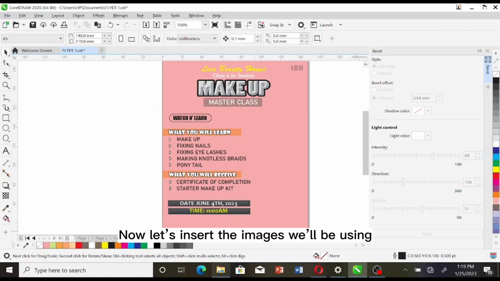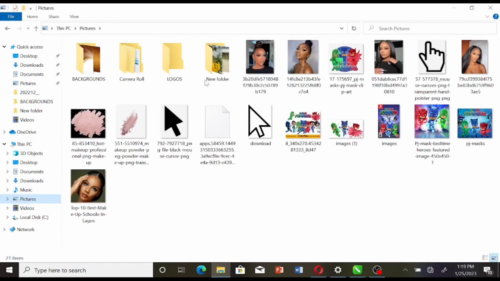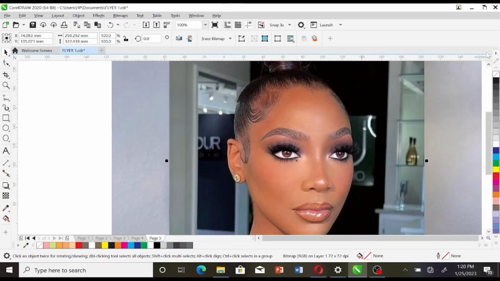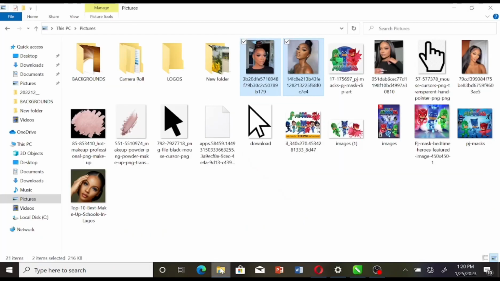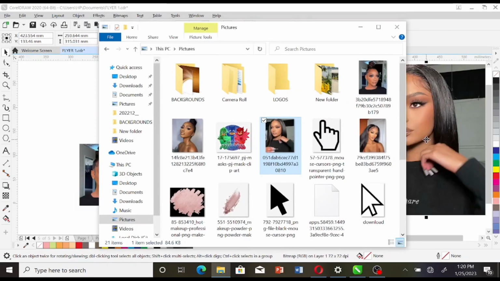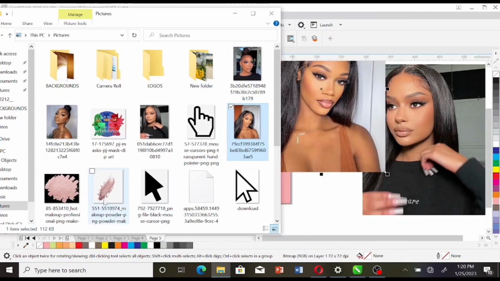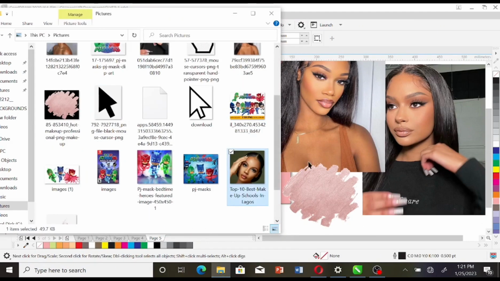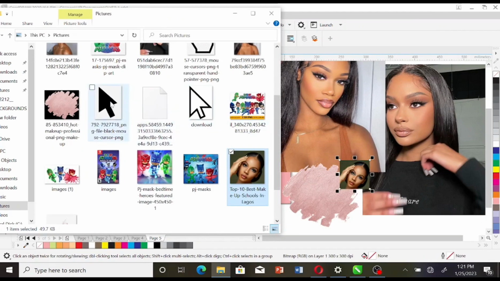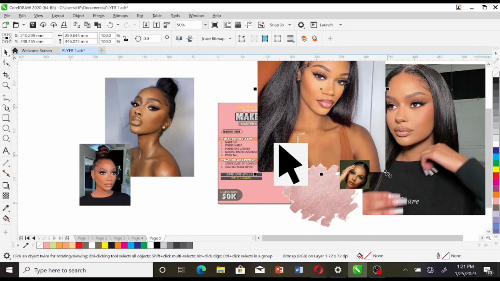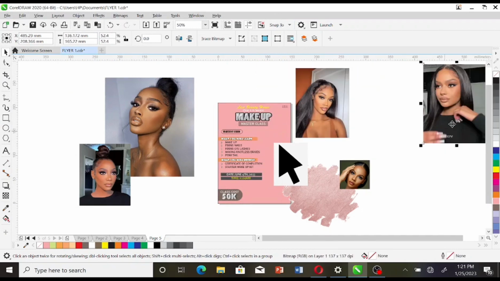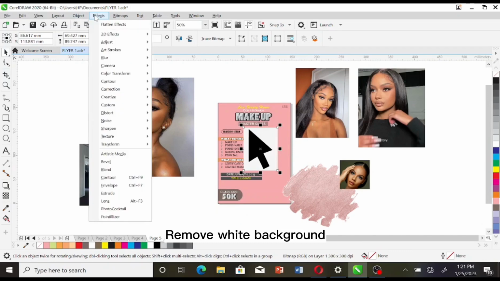Now let's insert the images we'll be using. Let's remove this white background.